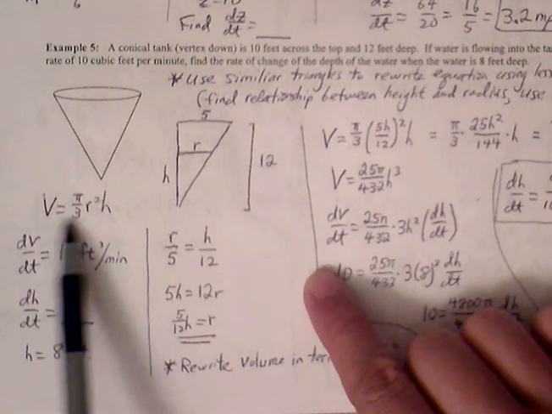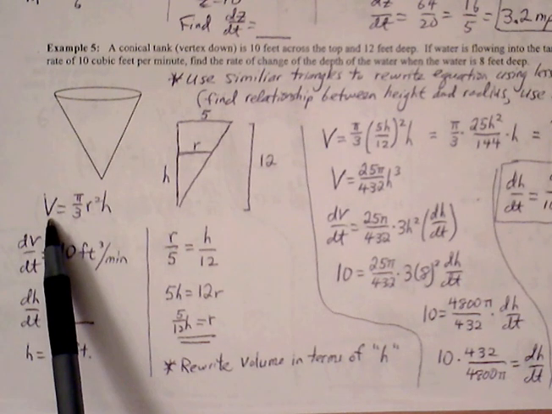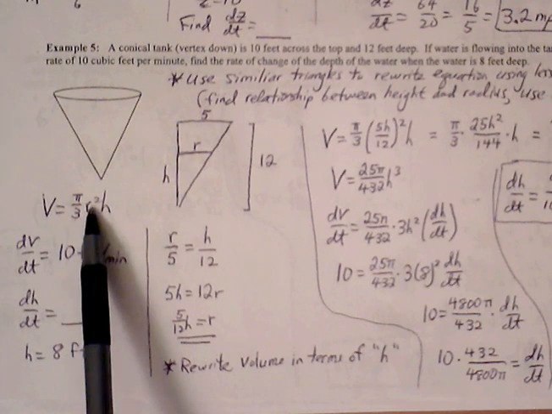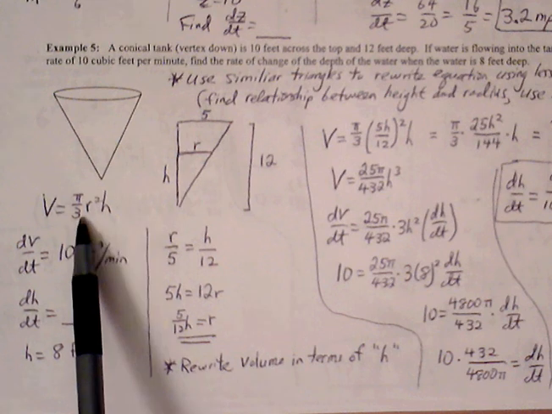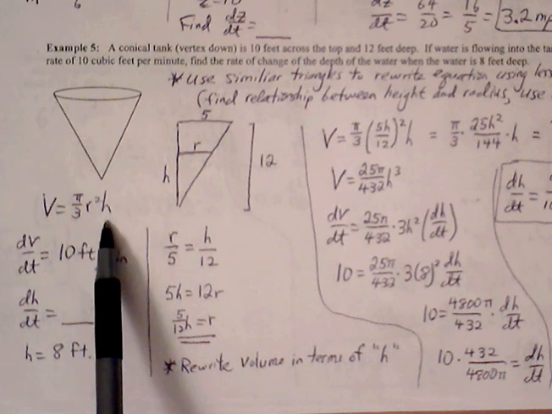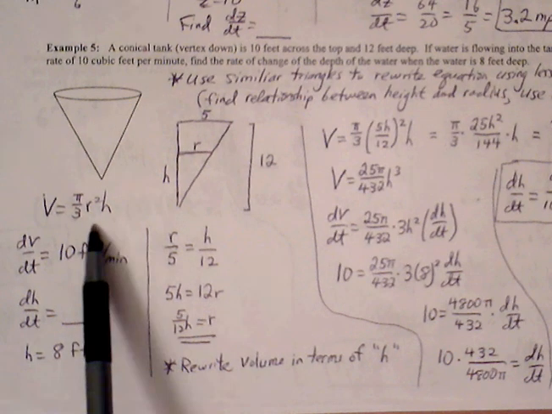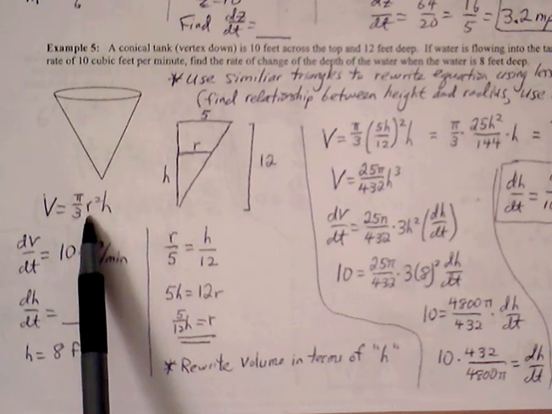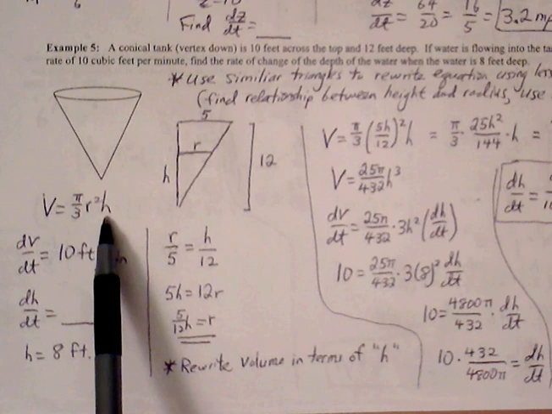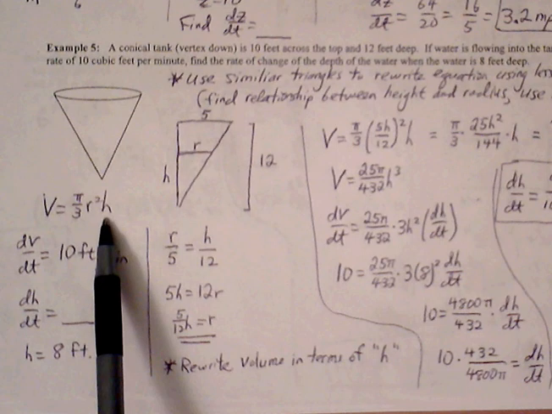Okay, let's think about this volume equation. If we want to find the derivative, V becomes dV dt, and we have pi over 3 r squared h. We have two variables here, and if we want to find the derivative, we have to go through the product rule. Okay, so we're not going to go through the product rule, and the reason why is that if you think about this problem as it's going through the product rule, a couple of things are going to be introduced into our equation. We're going to have the r, we're going to have the h. We're also going to produce dr dt, and we're going to produce dh dt.